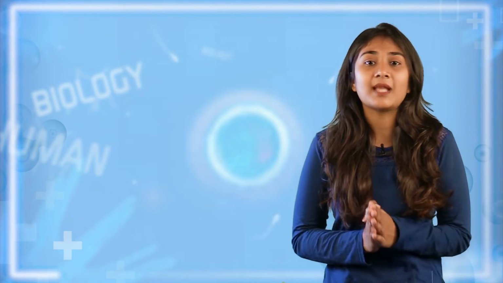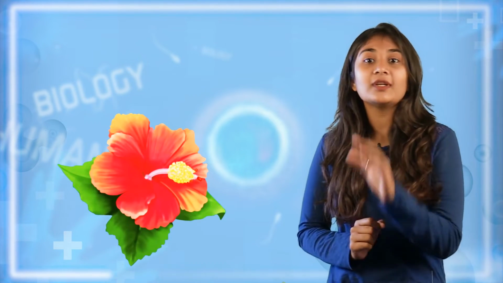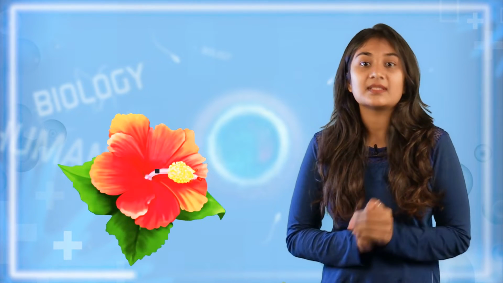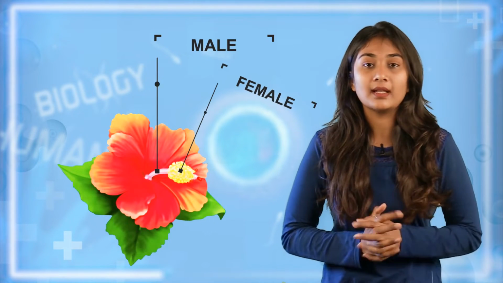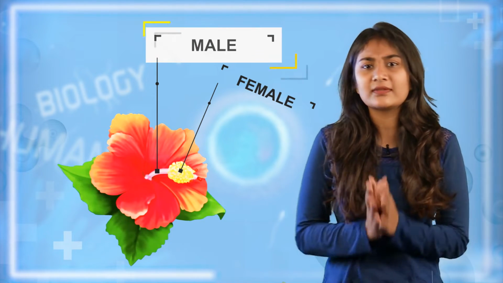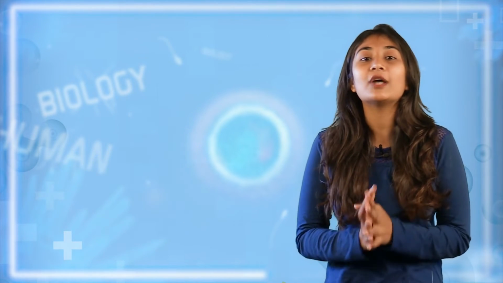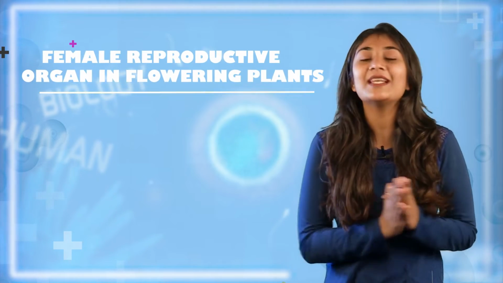Session, you learnt what is the male reproductive organ in flowering plants. Now, we all know that flowering plants undergo sexual reproduction. For sexual reproduction to take place, you need both the gametes, that is your male and your female. Now that you have a clear-cut view of what all the male reproductive system is made up of, in today's session, you are going to learn about the female reproductive organ in flowering plants.